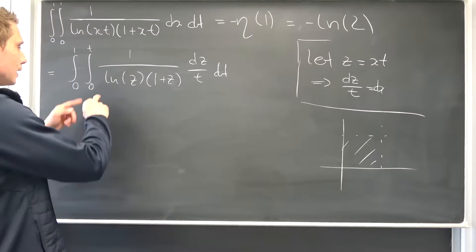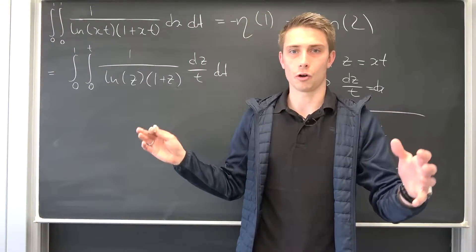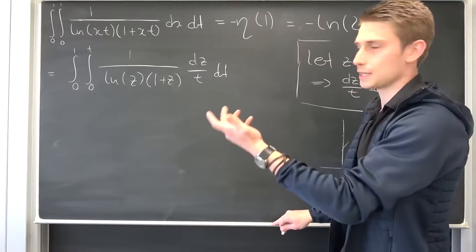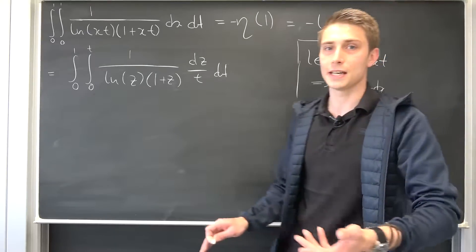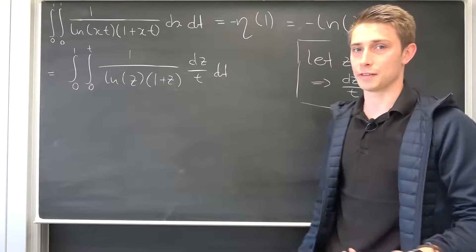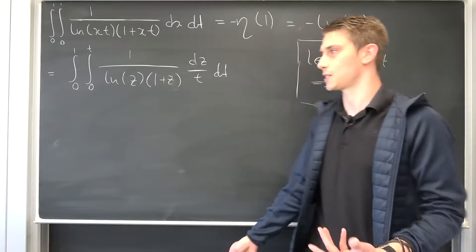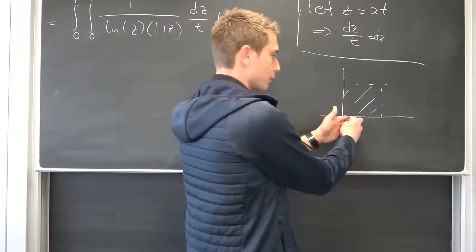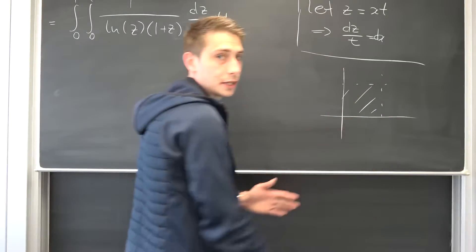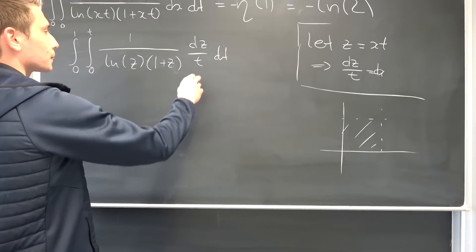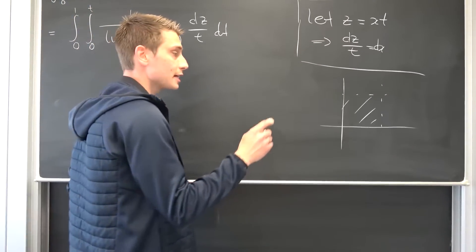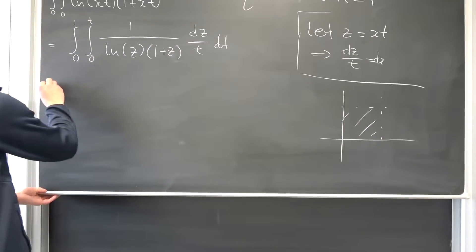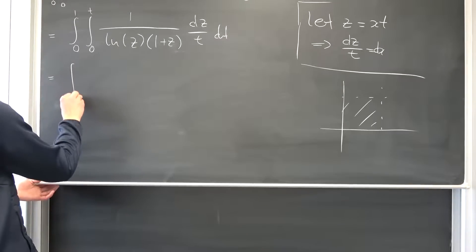What is going to happen when we interchange this stuff right here? Our outer integral has to stay constant because if it wouldn't be constant, then it wouldn't be a definite integral. If it would end up with a parameter, that wouldn't just be the point of having a definite integral which we haven't parameterized. So at first, if we go over the z-axis, why not just integrate simply from 0 to 1, our region that we have right here? In the end, we want to go over all the z values that we have right here. I'm terribly sorry, I'm not too good at doing double integrals. Meaning actually our outer integral goes from 0 to 1.